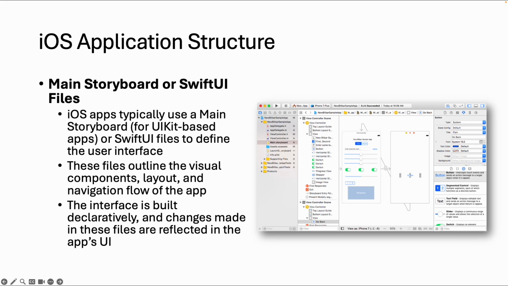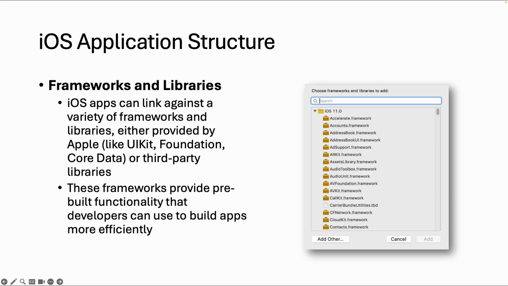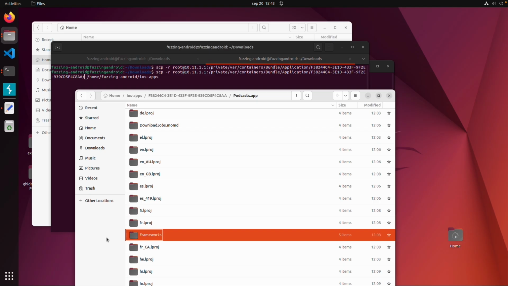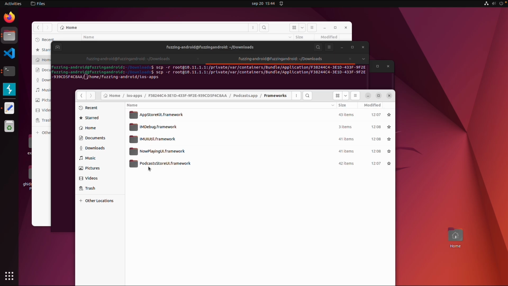Then we can dive a little bit deeper into the frameworks directory. So as a developer, you can use the default frameworks which are part of the iOS SDK, or you can use external frameworks. So this is how it looks like if you develop the app. And another thing you can do, but we will dive into this later in the tooling section, is that you can also copy the complete application directory from an app. For example, if you have SSH access, then you can also use, so in this case I copied the default podcast app on the iOS device, and this app also has a frameworks directory. And here you can see this podcast app uses different frameworks. So this is just an example.